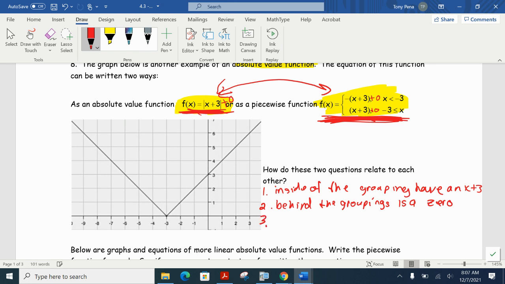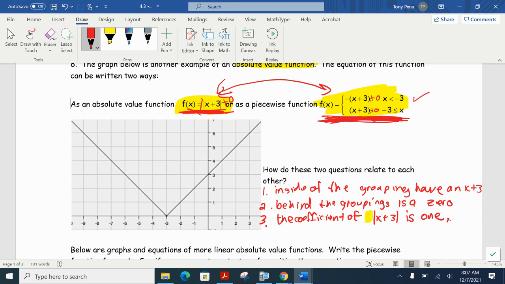All right. The third one, and this is the big one in terms of what we're going to want to really focus on today. If I look at the coefficient of the absolute value of x plus 3, if we know what coefficient means, that is the number in front of the variable term. In this case, it's the number in front of these absolute value bars. If we look at these absolute value bars, I don't have anything written in. What that implies is that number is a 1, and that's why we don't have to write it in. There's really just a little 1 right here. There's just no sense in us writing it.